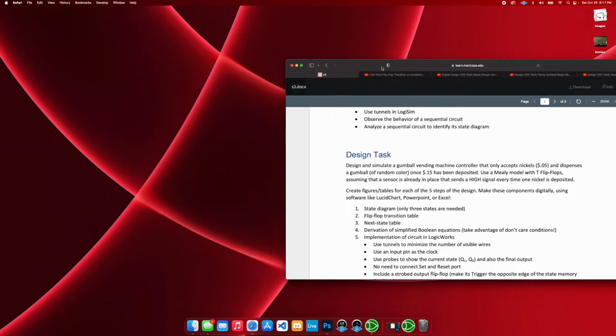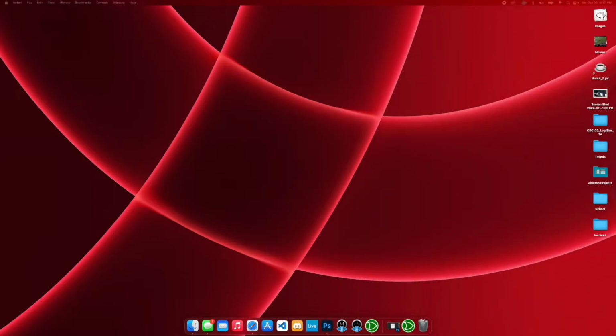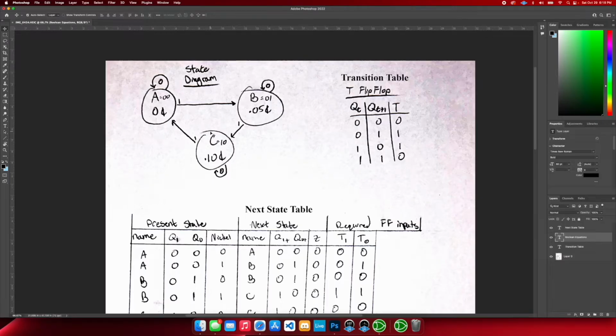Okay, so let's go ahead and move on to the design process here. You might assume we should have 4 states, 1 state for every nickel that's put in: 1 for 0 nickels, 1 nickel or 5 cents, 2 nickels or 10 cents, and then 3 nickels, our final destination, 15 cents. Because D is the final state, we do not need to reserve any memory for that case. Therefore, it gets left out of this state diagram, okay?